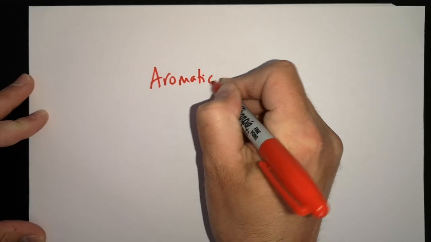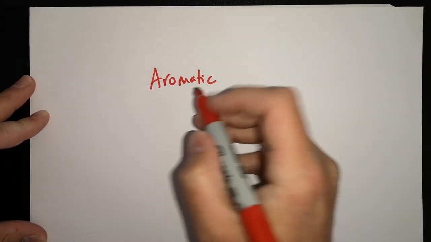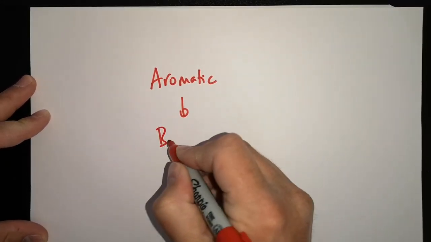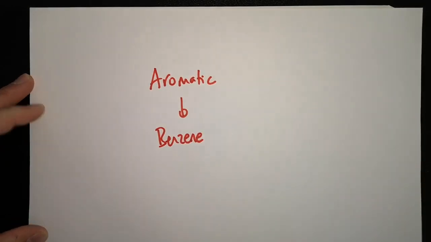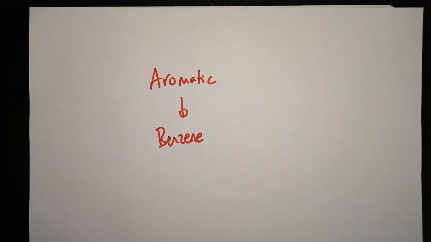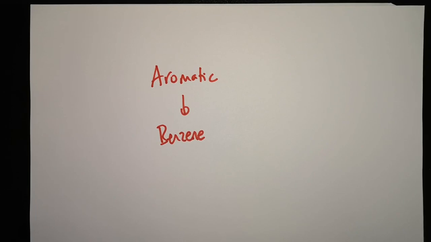And particularly what we mean by aromatic is something called a benzene. Now benzene is one compound, but we often use the word benzene to mean parts of a bigger series of compounds. One of the tasks I'm going to set you to go away and do is to actually research how benzene was discovered and how the structure of benzene was determined.